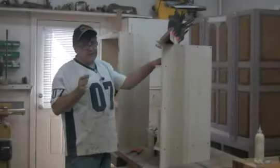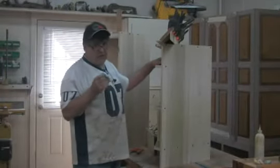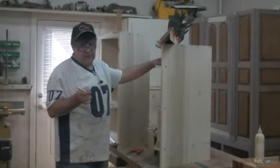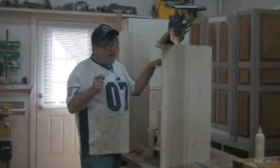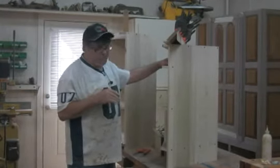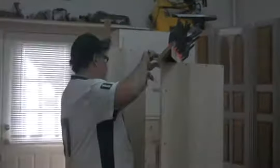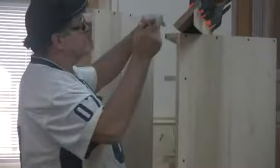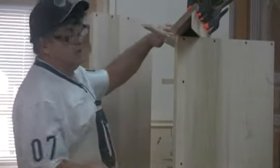Okay, now it's time. We've made our crown and we made the moldings. So now it's time to do the face frames. And now you're going to see why we made those moldings before we went to the face frame. Here's the reason. This is that little thin, narrow molding. And it's going to set right over top of our face frame just like so.